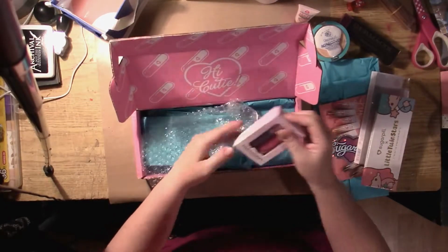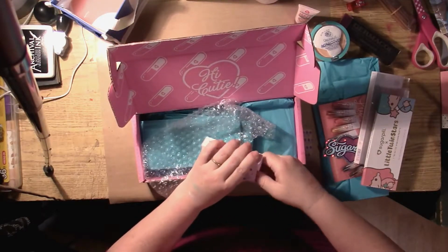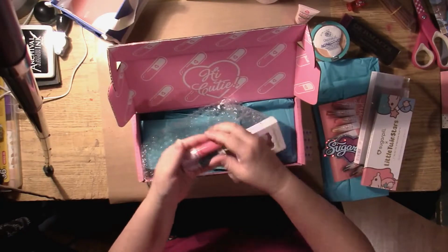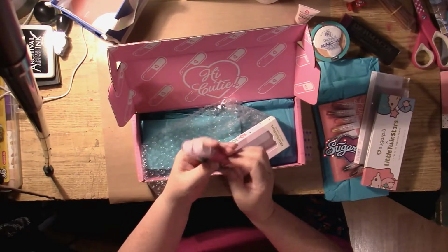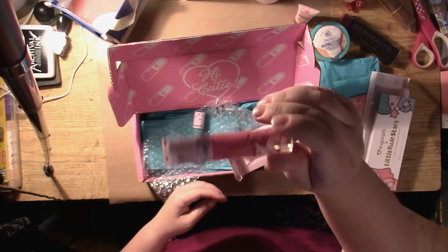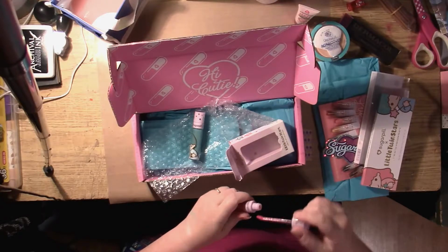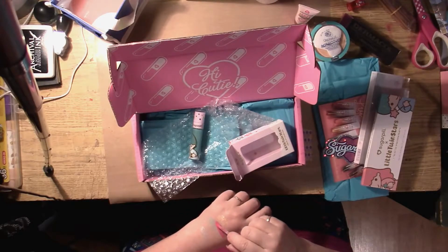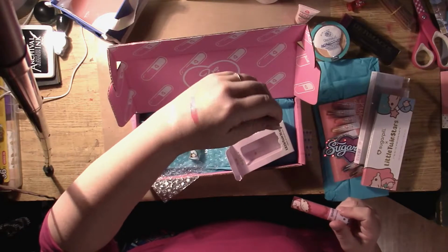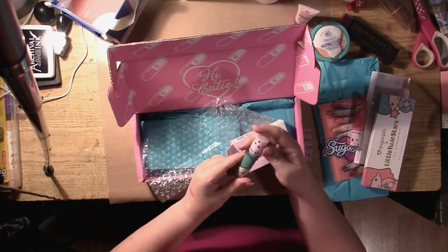And then, to complete the collection, they've included 2 lippies. These are matte lipsticks, just like all of their others, except for the Pretty Poison collection. So, this is La La. We have La La, which is a pretty pastelish pink. Oh, it feels great. Great formula. And I love that color. It matches my shirt. You can see the pink on my hand. I love that. And one of my favorite colors to wear is turquoise.